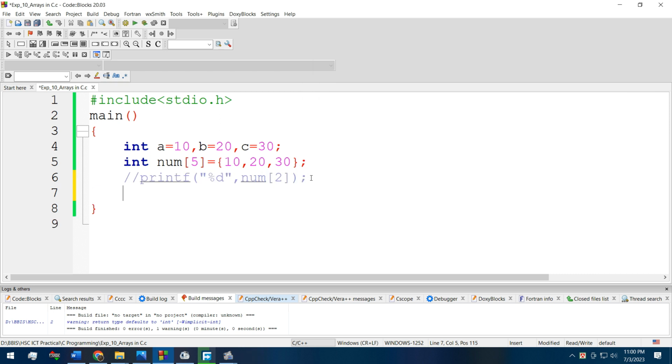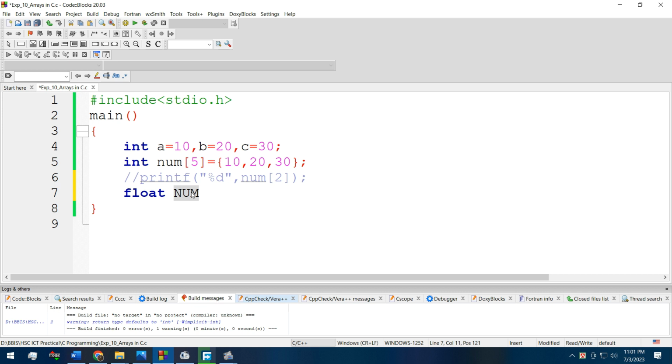We can assign float type arrays also. Let's write float, then capital NUM. We all know that C programming is a case sensitive programming language. That means this lowercase num and this uppercase NUM are different variables.